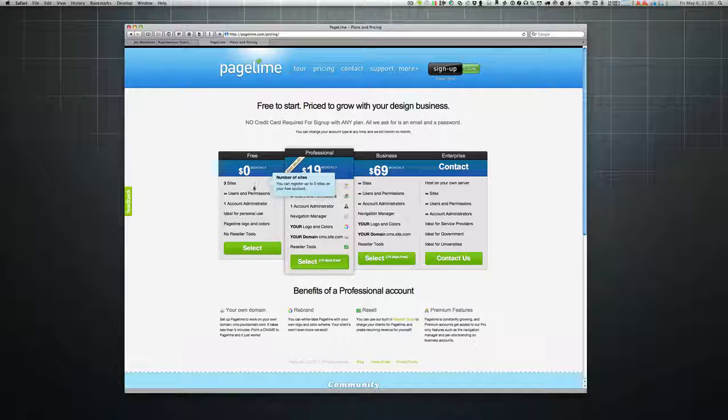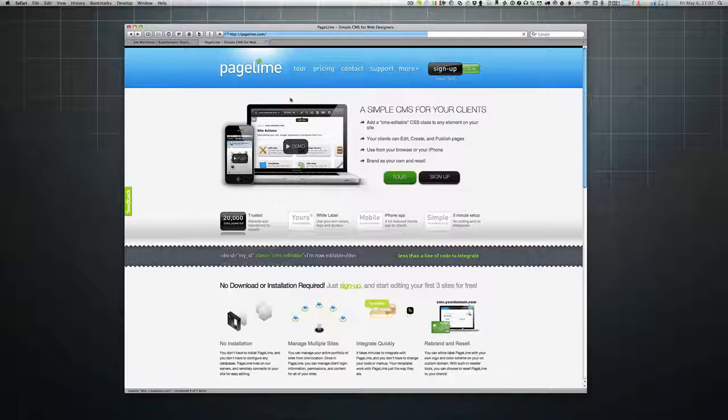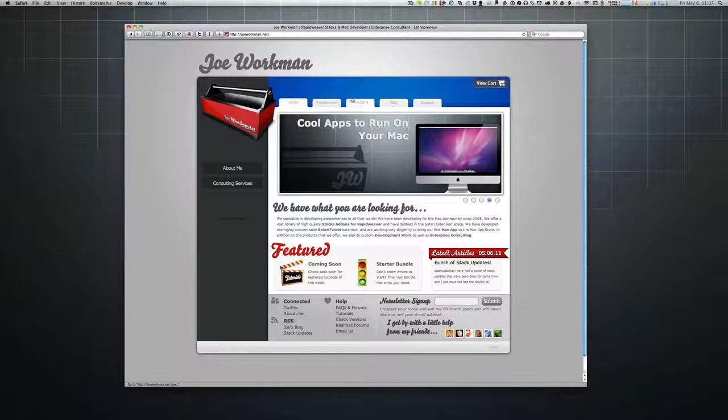Of course, if you use the free account, you can do 3 sites, but they log into cms.pagelime.com and everything's branded as PageLime. So if you want your own branding and you are building a lot of websites for your customers, I think this is a great value. I haven't worked out how to use it with RapidWeaver yet. I'm not building anything for anyone just yet, but keep it in your back pocket. It is useful.